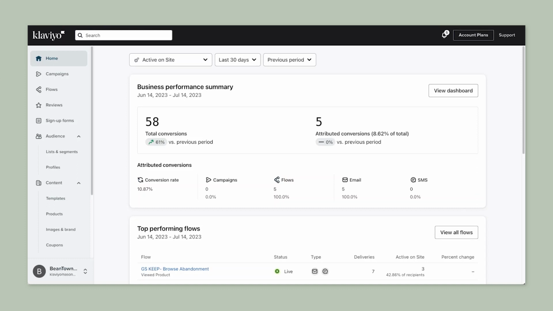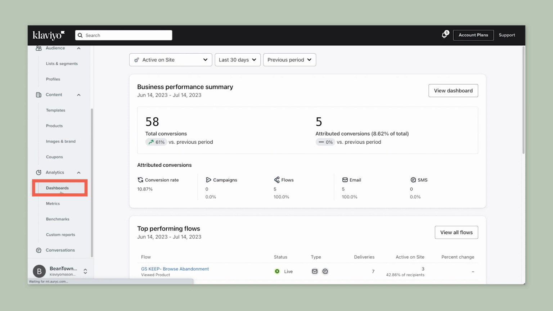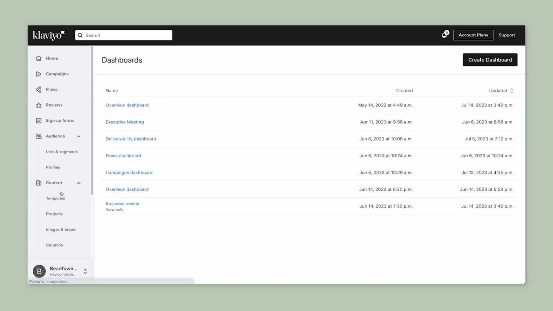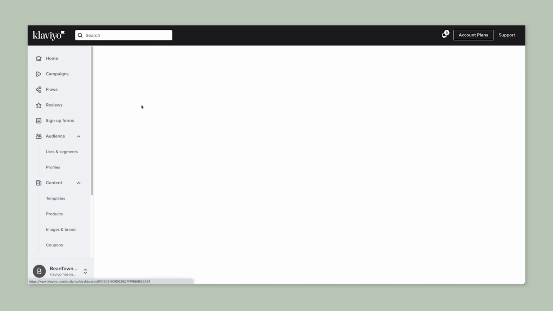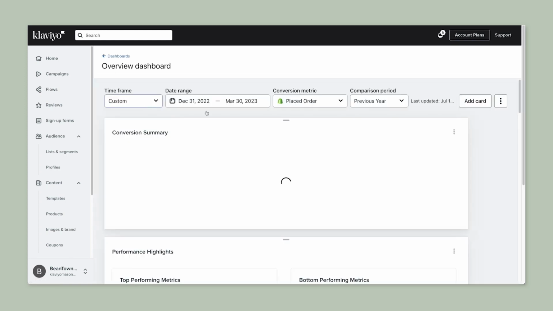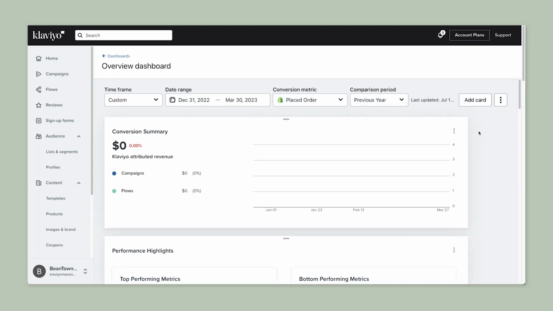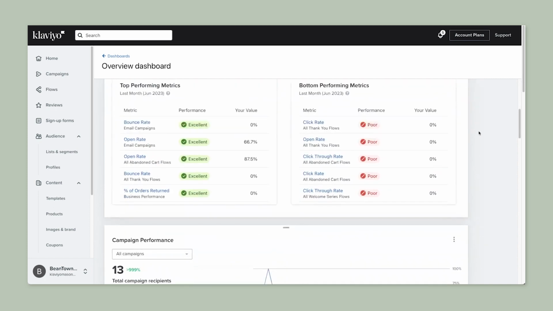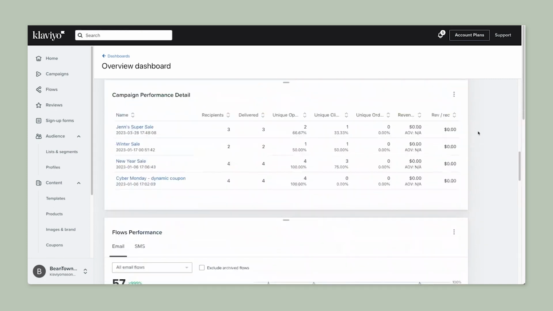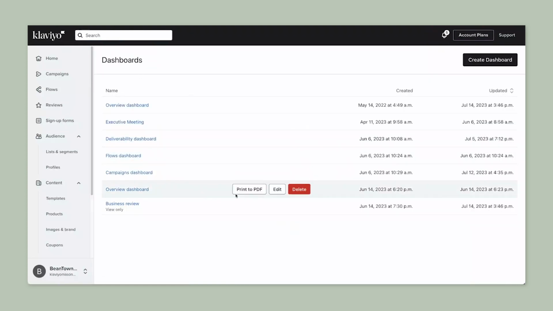In the Analytics section of your Klaviyo account, locate the Dashboards tab. Every account in Klaviyo will have a pre-built overview dashboard with a set of cards that provide an overview of your performance. Your dashboard will show information of your conversions, engagement, and deliverability by channel in each of these cards. To customize this or other dashboards, add or remove cards. Then, all dashboards you create will be found within the main Dashboards tab.